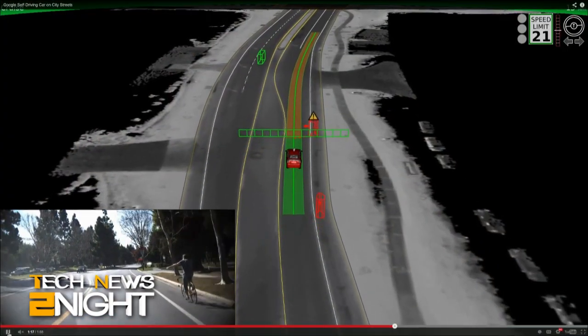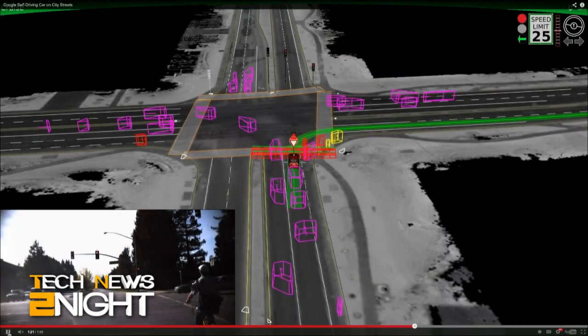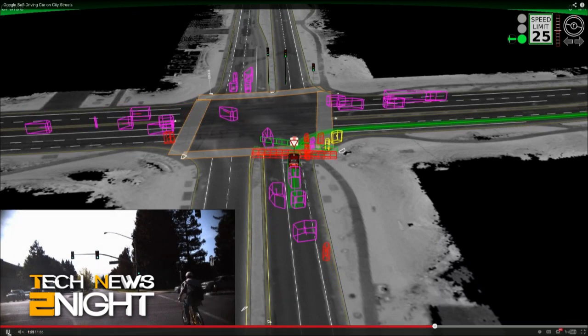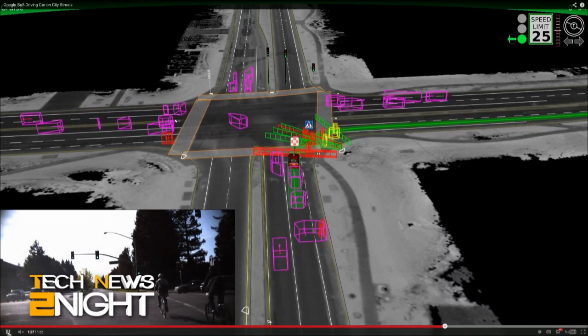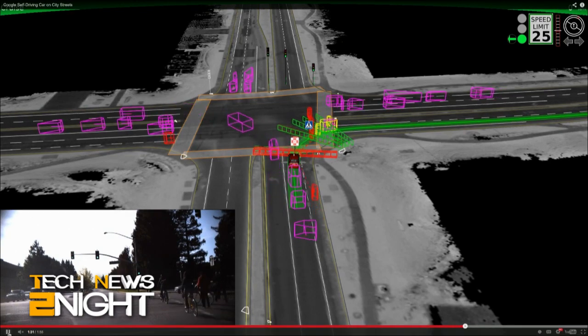I think Google is out to show that its cars can respond to these obstacles, and that there is a very systematic, algorithmic way these cars can respond to different situations. But it really did need to show people that it is possible. So what types of objects or conditions can Google self-driving cars recognize now — that clocking in all these miles has really helped with?